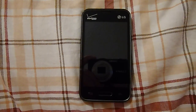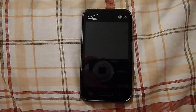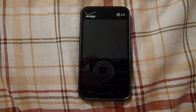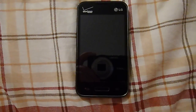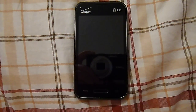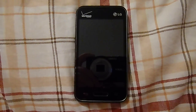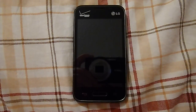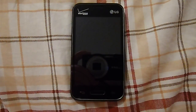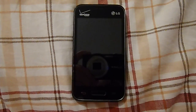Today I'm taking a look at the LG Optimus Zone 2. This is a phone on Verizon Wireless on their prepaid service. This is a new phone. This is an upgrade to the original Optimus Zone. And I'm going to tell you about the phone, give you some of the specs, do some tests, and tell you what I think about it so far, and we'll go from there.